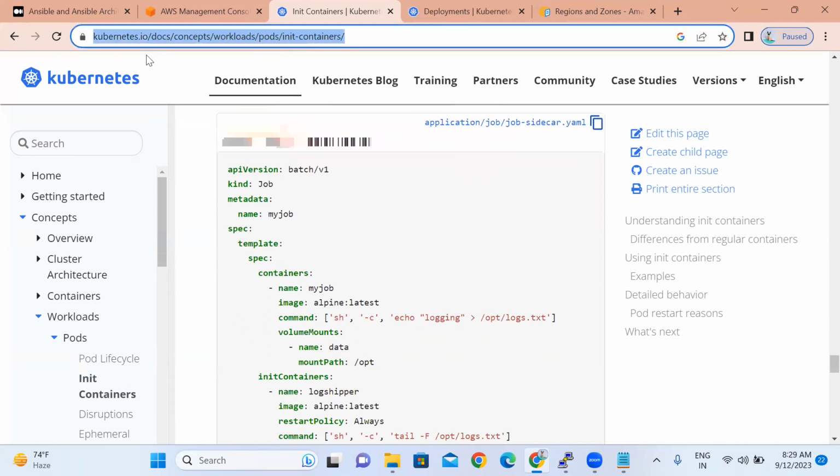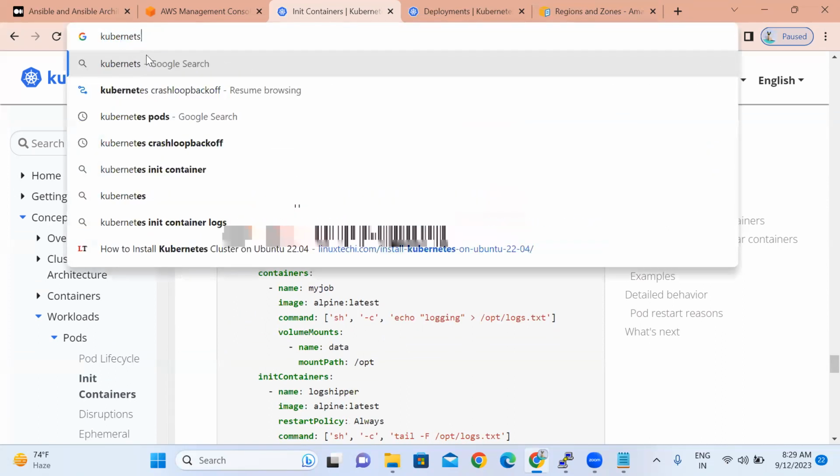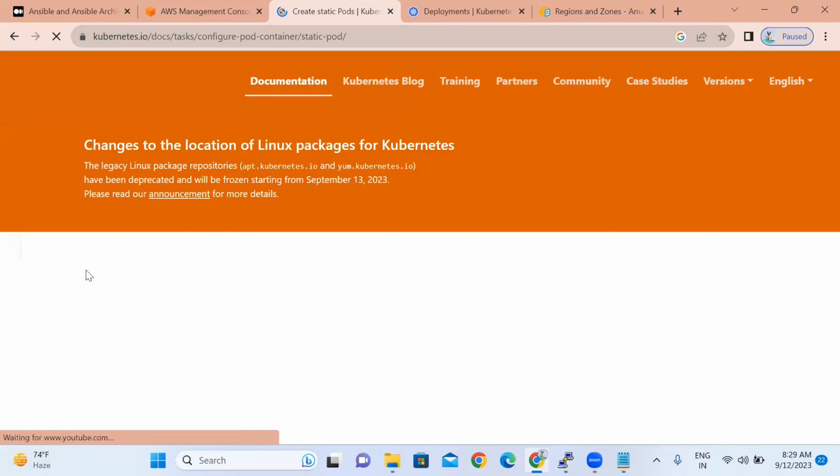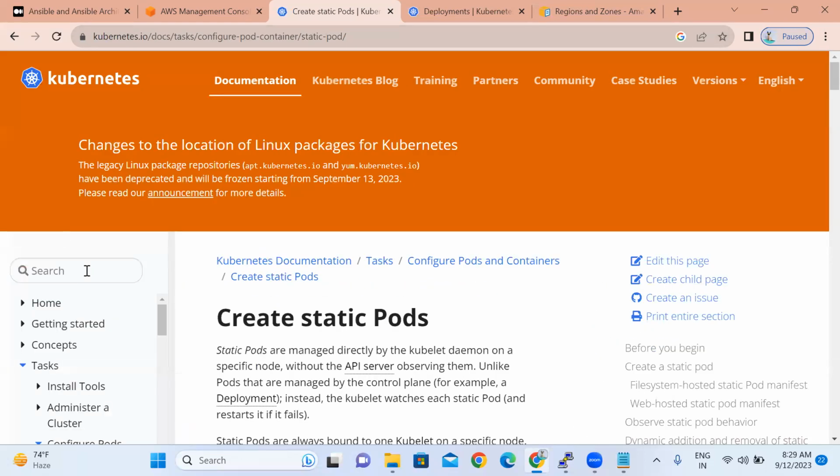Okay, so then we have one more, a similar kind of thing: the static pod. Normally, who is going to manage the pods? The manager will manage all those, and the scheduler will inform the agent side, the kubelet, to run the pod. But the kubelet directly won't manage.